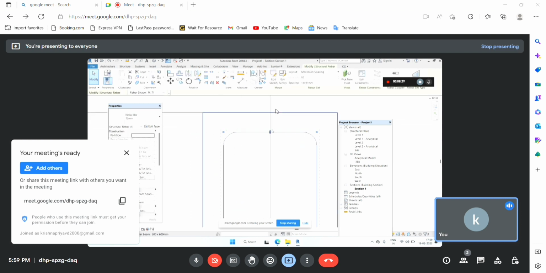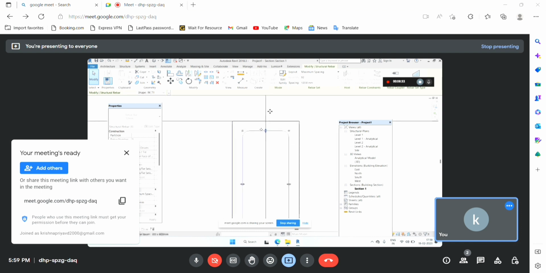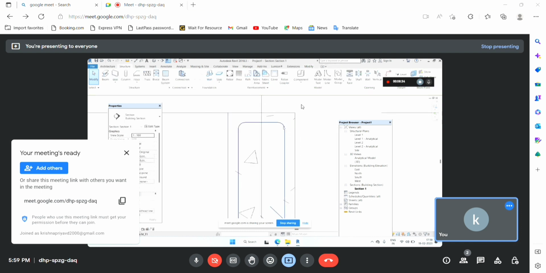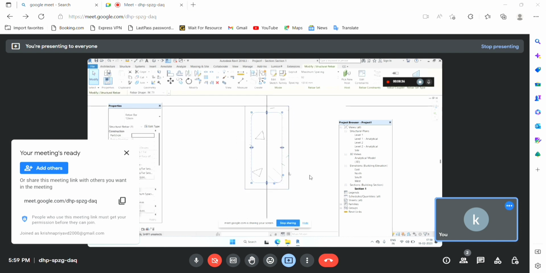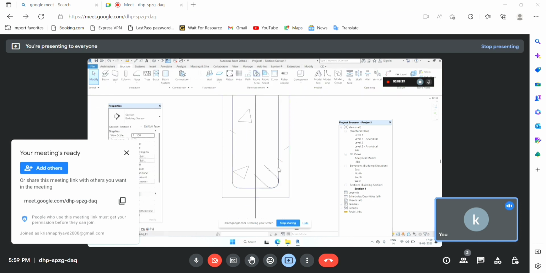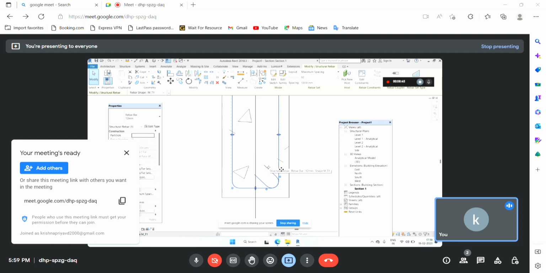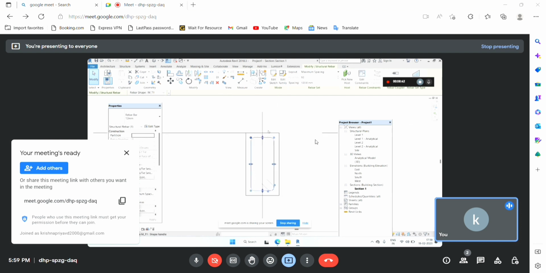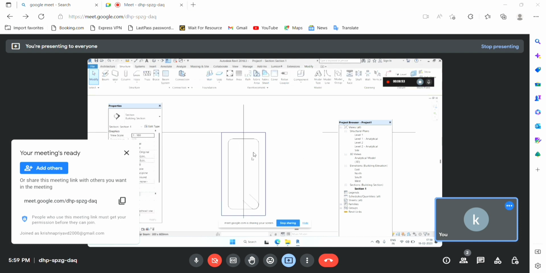If you need to change the rebar position, we can choose like this. It is the approximate position. If we need any change, we can change it. Otherwise, we can just leave it like this. After placing the rebar, we can edit the hook at start and hook at end. That is for the stirrup, so we didn't want to change the hook at start and hook at end.